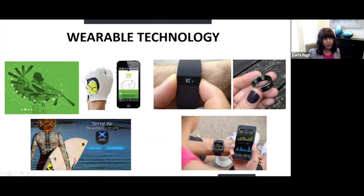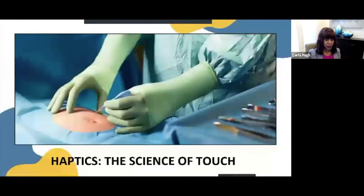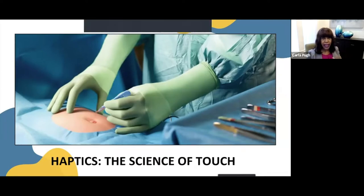I find it almost hilarious, to be honest, that we can do two, three, and four-hour complex operations with amazing anatomy and pathology, and we distill it down to two to three paragraphs when we talk about what we did — and that's what's left as the documented memory of that scenario. A lot of what I learned along the way with using sensors to quantify what we do as surgeons is that much of this is grounded in haptics, which is the science of touch — whether you're touching a patient directly, touching an instrument, or touching an organ. There isn't really a language to describe what that tumor feels like.